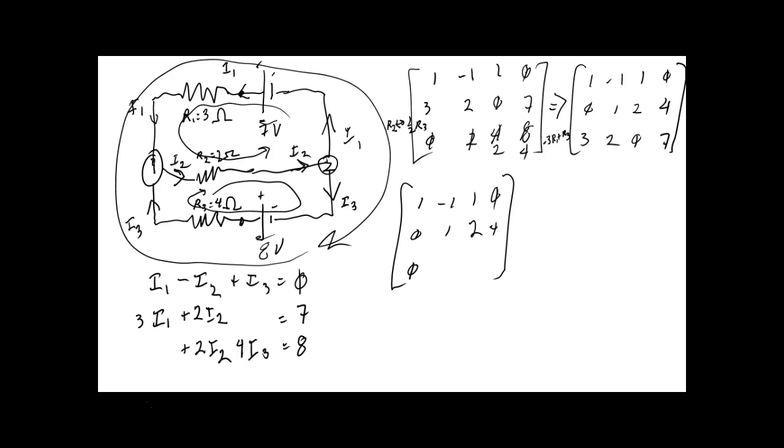We chose the direction of the loop the way we thought the current would be flowing here. I think it's the only way it could. So 3 times I1 plus 2 times I2. Those are your voltage drops. And then your voltage supply is 7. Then do the loop down here. This time I'm going to choose it going this way because the positive voltage is this way. So you first have a drop here of 4 I3 plus 2 I2 is equal to 8.